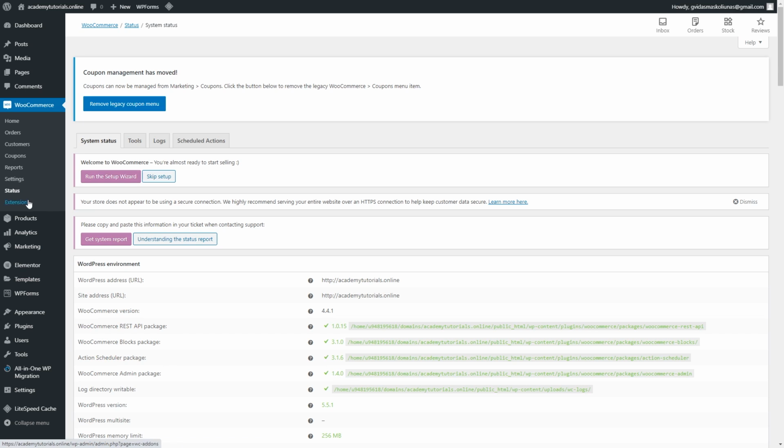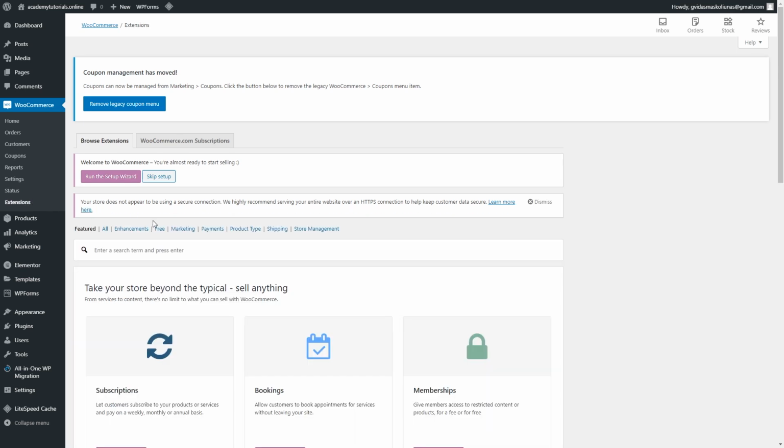All right, in the extensions section, you can add various WooCommerce extensions. They are official WooCommerce extensions. Usually they cost quite a lot of money, and I rarely use them myself. I usually use third-party plugins for adding various functionalities to my WooCommerce website. All right, in the products section, I will show you how to add products. So for now, we don't need to focus right here.